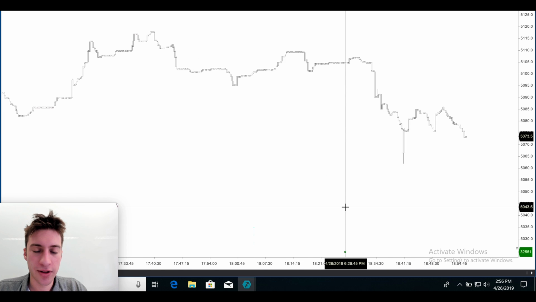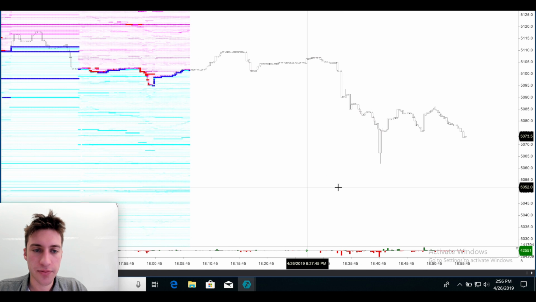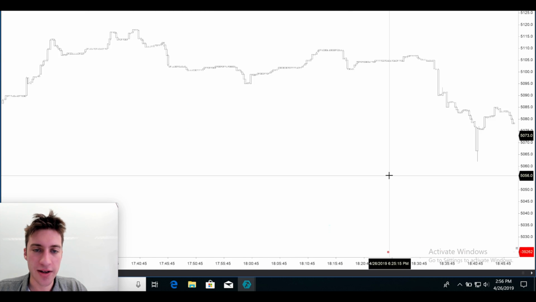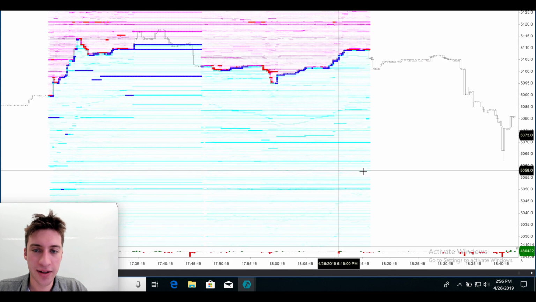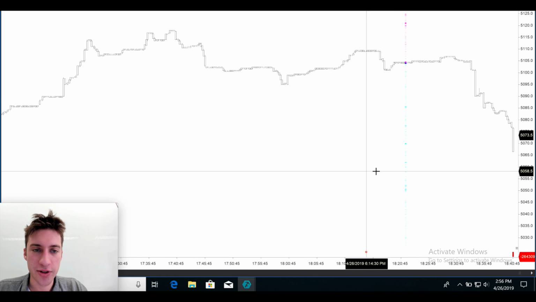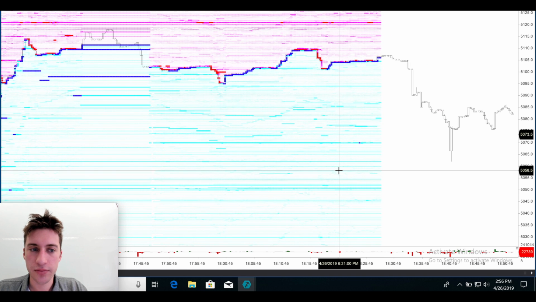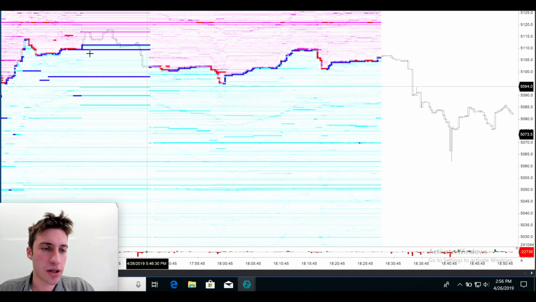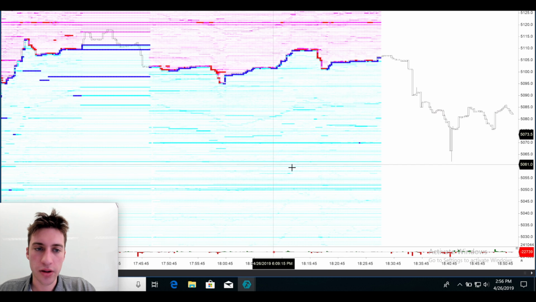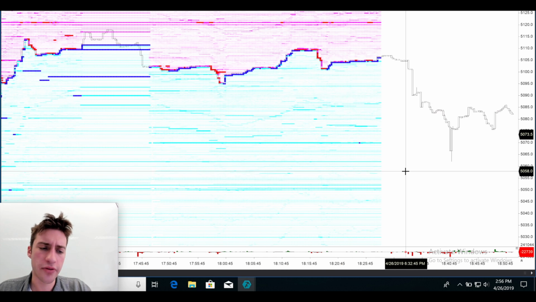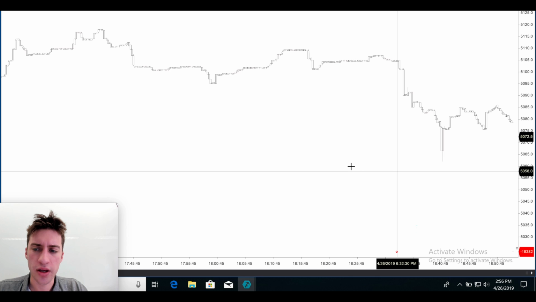Oh, there they were, like a ghost. You're just going to tease me with just a little bit of that. Okay, if I scroll here, will it show me? It can be buggy at times. This is where it gets a little bit annoying. Ooh, that's much cleaner. So do be careful when you change time frames with the DOM levels, because I think it does get a little bit confused.